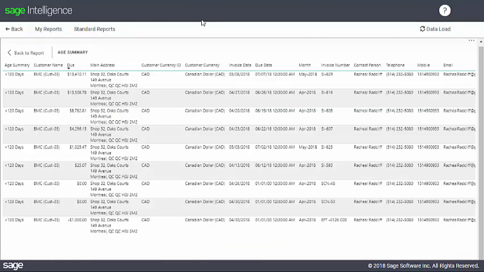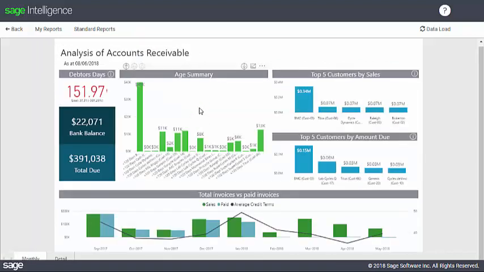So when I do that, it's showing me the records that actually gave me that specific total. It gives me the age summary, gives me the customer name, how much was due, and it sums all that information up. That's what I'm looking at there. Again, that's really, really powerful stuff when working with something like this dashboard. I'm going to take you back to the report because there's a lot more that we can do.